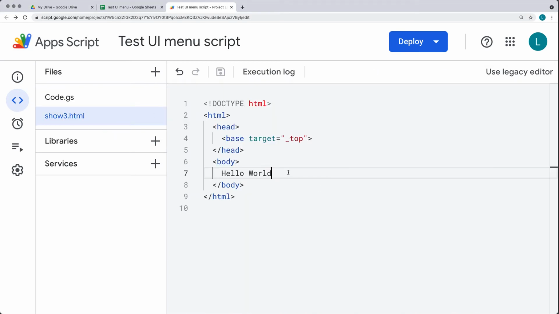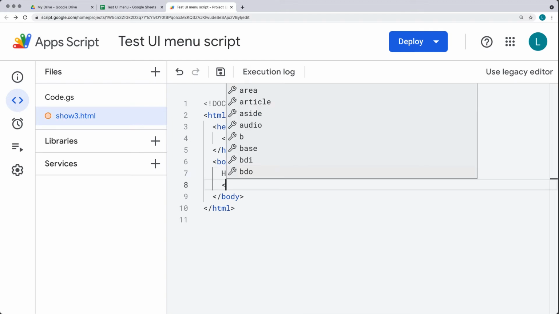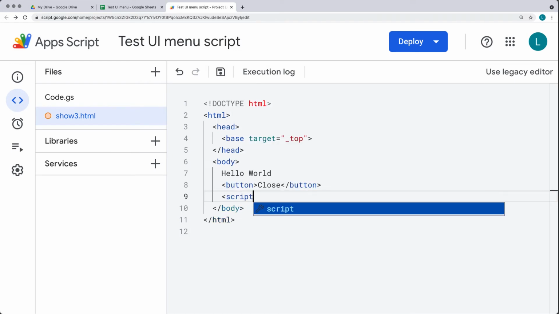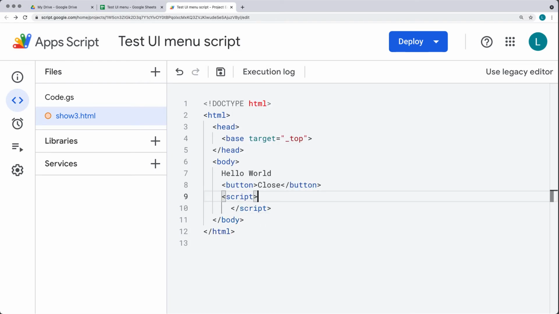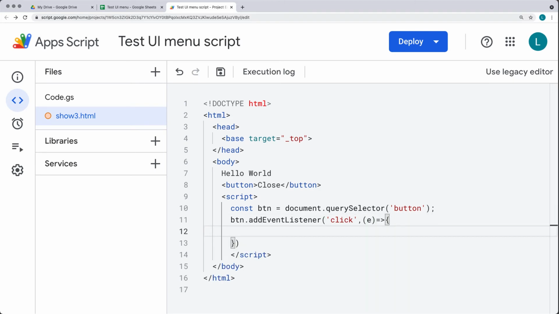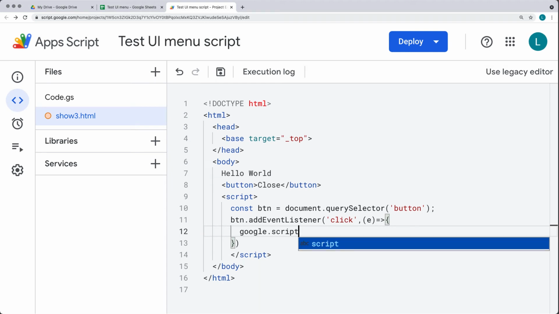So within the HTML file, you can also run code. So you can use the Google script host value. So if we had a button and close, so this button element, you can add JavaScript code since this is all front-end code. So adding in the script tag. And then within the JavaScript, using the document query selector, selecting the button element. And then for the button, this is just regular JavaScript. We're going to add the event listener, and the event that we're listening for is going to be a click. So whenever it gets clicked, then it's going to invoke this function. So just create an anonymous function that's going to run the Google script host.